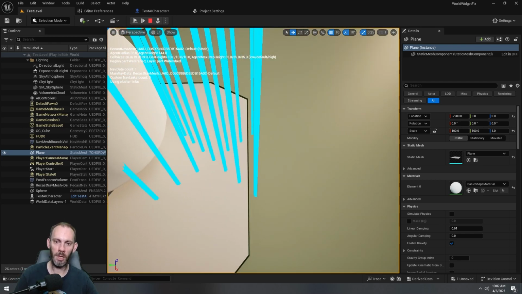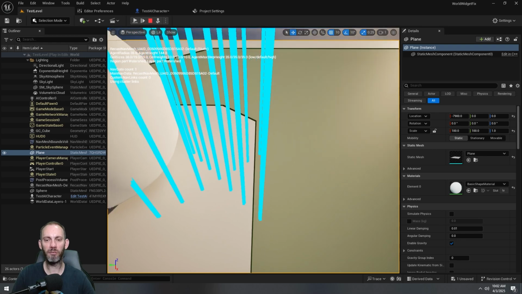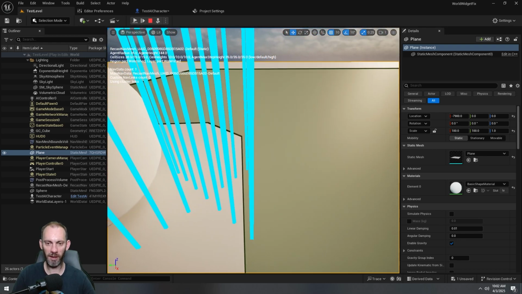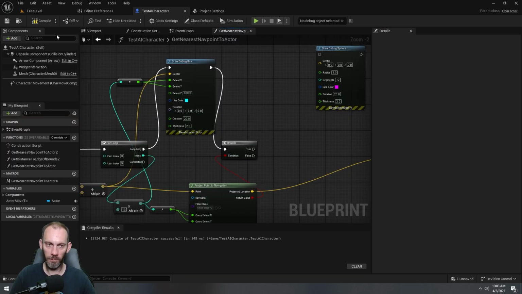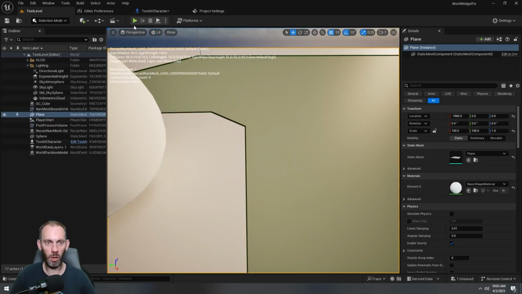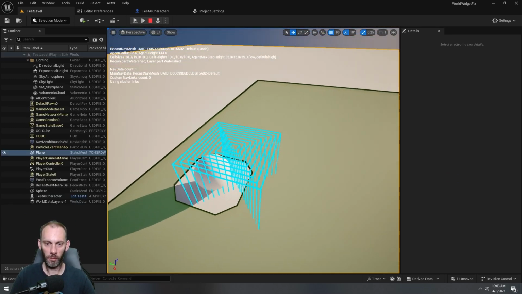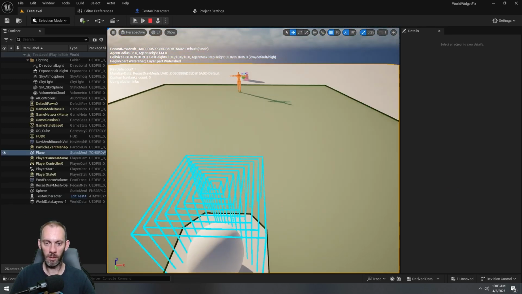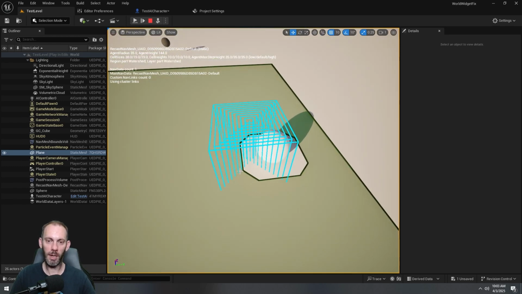And you can see from the side here, all the tests failed until it got to 30, where it finally found the nav mesh. So it's returned us a point on the nav mesh that is essentially right on the line, which is what we want. And if I never return true, it's going to finish all 10 tests. So you can see what it looks like finishing all 10 tests. Normally it wouldn't have made it this far, because it would have already found the navigation mesh and the loop would have ended.